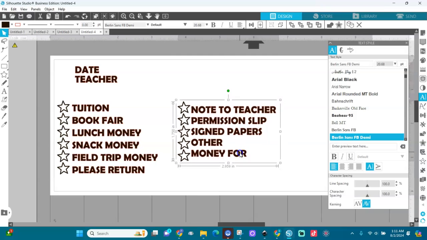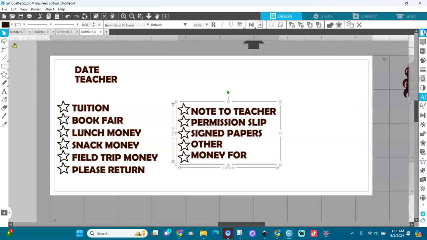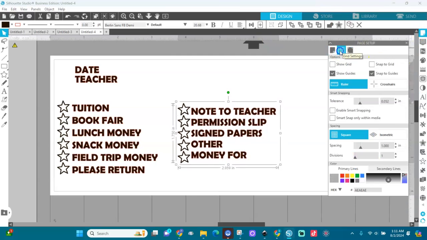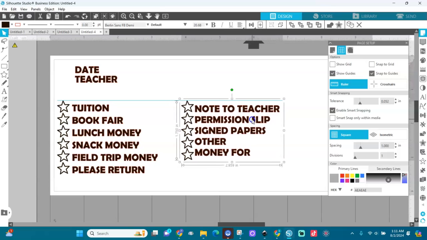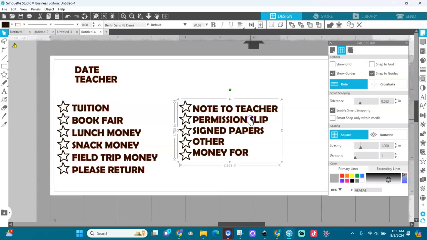Okay, and then let's go here to page setup, grid, and then we want smart snapping. Smart snapping will help us to align them so that they can be on the same height right here. Okay, and now we're going to make our lines.